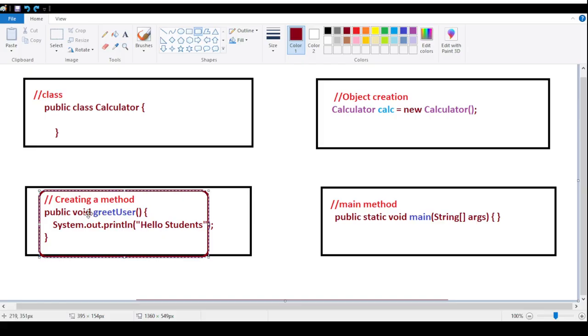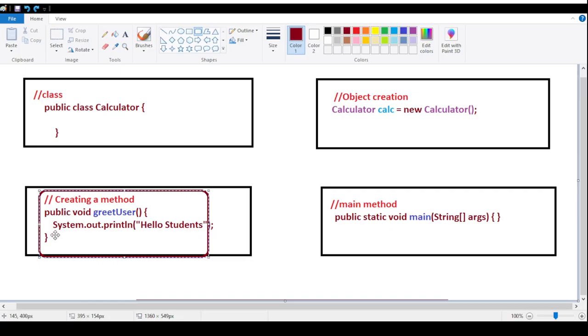This method doesn't return anything. Next, greetUser is the method name, followed by parentheses and opening and closing curly brackets. Inside this, we will be writing our logic.